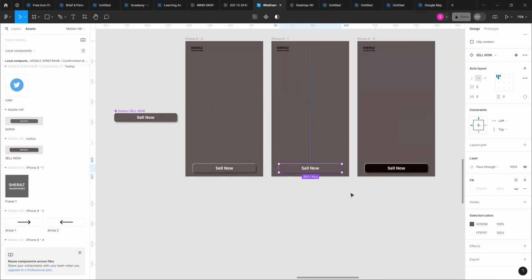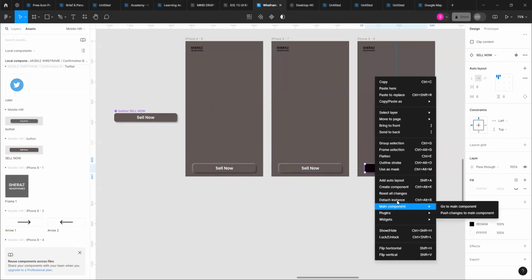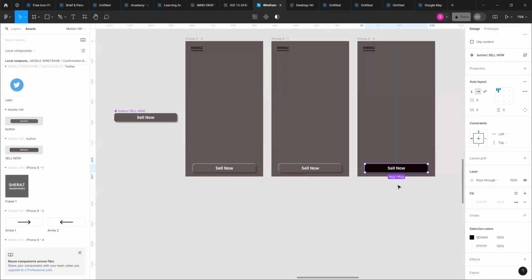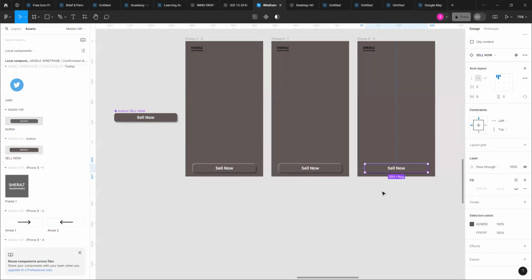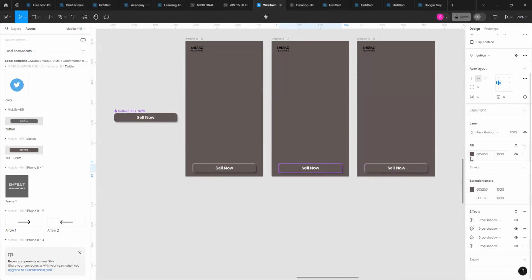So it will be reset to the original one, and same we can do with this one. Sorry, reset all changes. Okay, so in this way you can reset these changes. For example, again I want to change it.